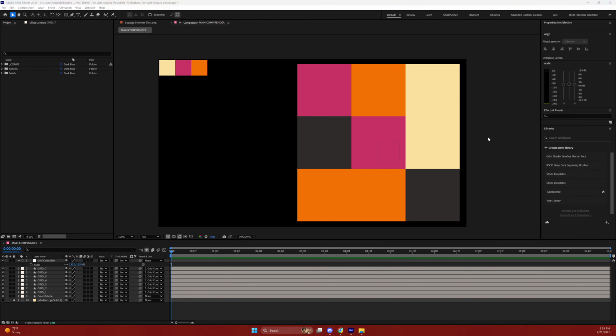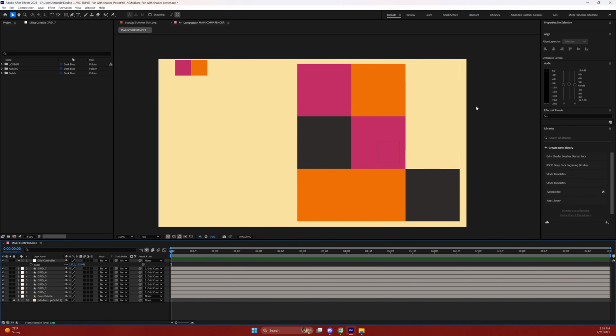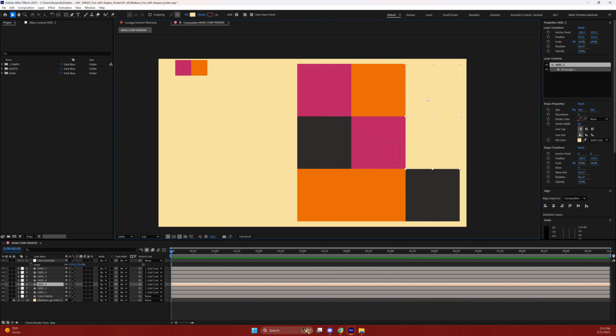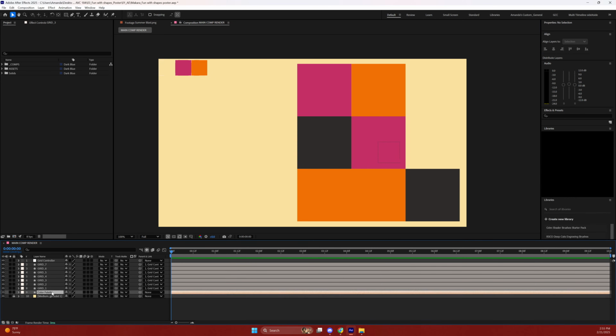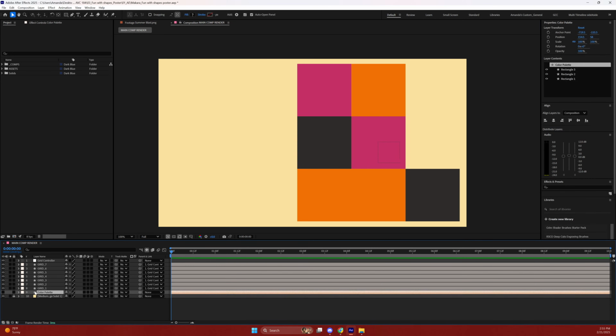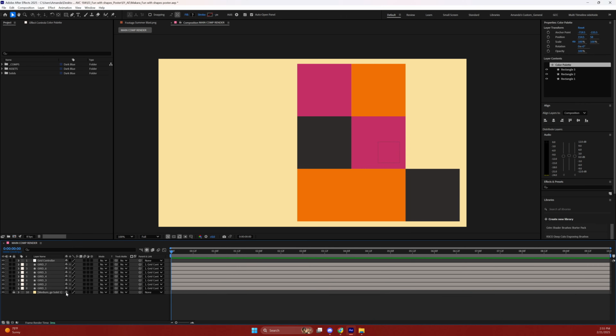All right, so we have our grid set up here. Now if I hit Control S, I want to make sure I save everything. Let's turn the background on, and now we can kind of see what our grid is going to fully look like. And again, we still have this rectangle there, but it's just the color of the background, so not a big deal. And then I'm going to hide my color palette. I want to keep the grid controller, but I want to hide this color palette here so I don't have to look at it anymore. We've got the colors that we need. In fact, I'm going to shy that layer, right? I'm going to fully hide that layer.